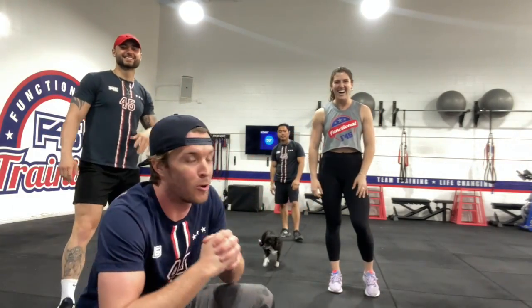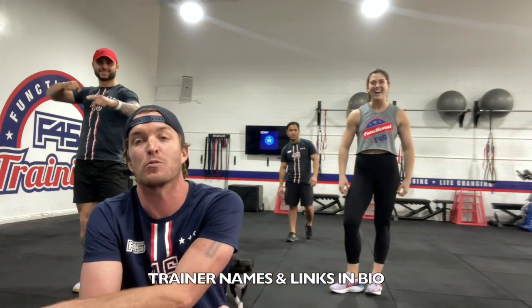As you can see, we got the whole team here. We got more people coming out onto the floor, but the key is you're gonna be able to do it with us. We're gonna run through Gravity with you guys today. So as you remember, Gravity is 45 seconds of work, 15 seconds of rest. You guys are gonna be able to hear the beat on our end, so make sure your computers or phones are turned up loud. We're gonna have Shannon here demo for you guys through our 9 stations.